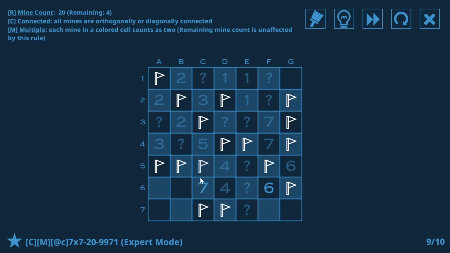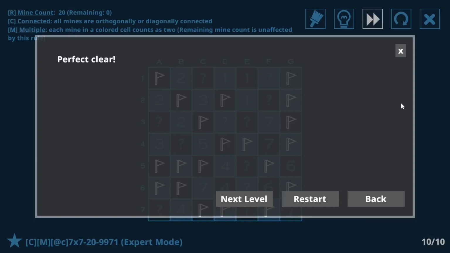This 7 must have a 1 more. So this is the case. 4 here must see 2 more. So something like this. And this 6 must see 2 more as well. 1 mine remaining means this has to be a mine. Alright, perfect, clear. Have we completed 10?